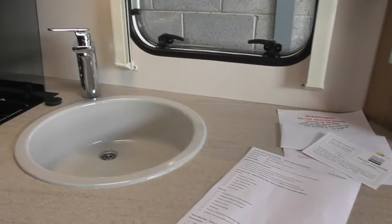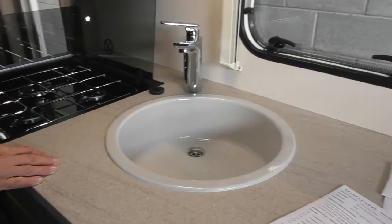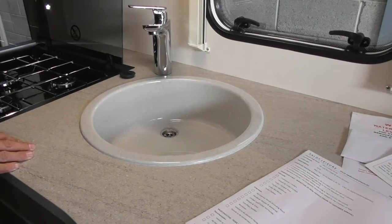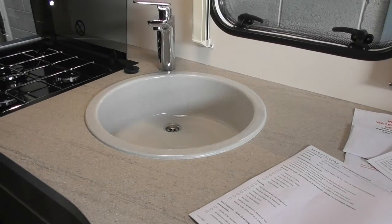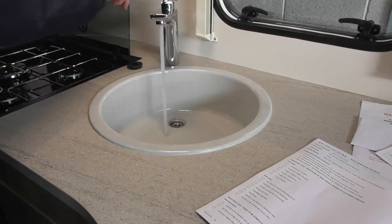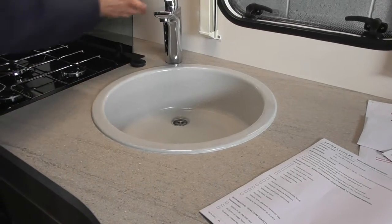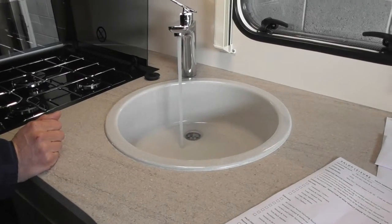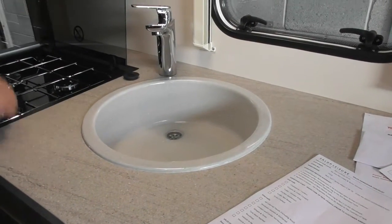Okay. Happy with that? Yeah. Just priming it, probably get through first after roll. No, about half, possibly about half. Sure. Alright, do the same with each tap, make sure you get the air out. I don't know if you can hear that. I'll just open the tap, you should be able to. It's going in the bucket. I'm just trying so you can hear the pump. Can you hear it? I can't hear it.